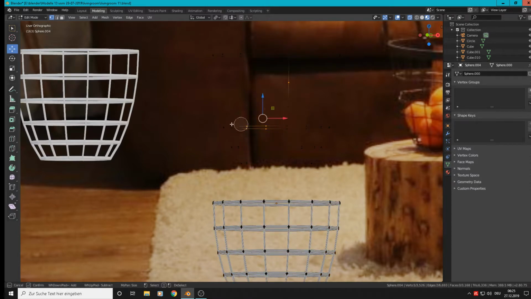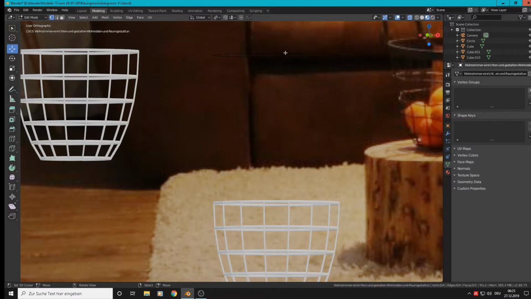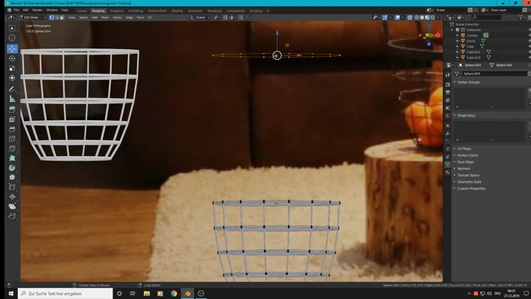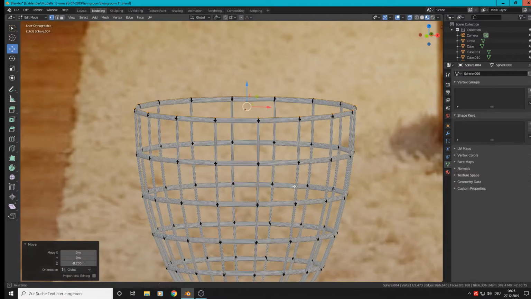Alt A, deselect, and I select here the stuff I don't need and delete the vertices, and then that is left. So that we bring there and extrude them upward.